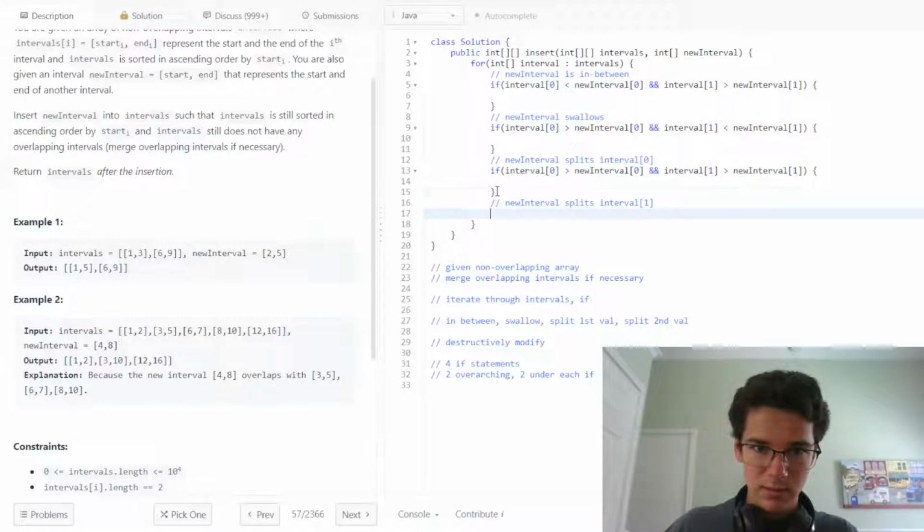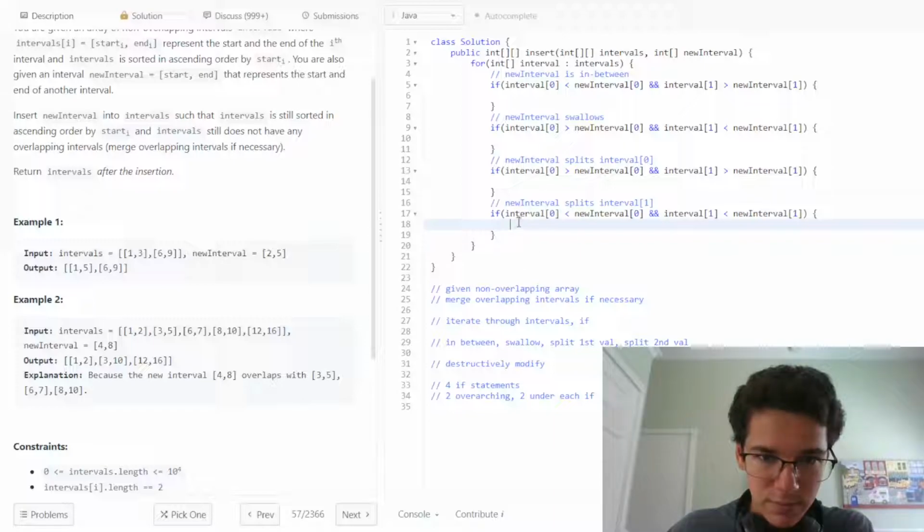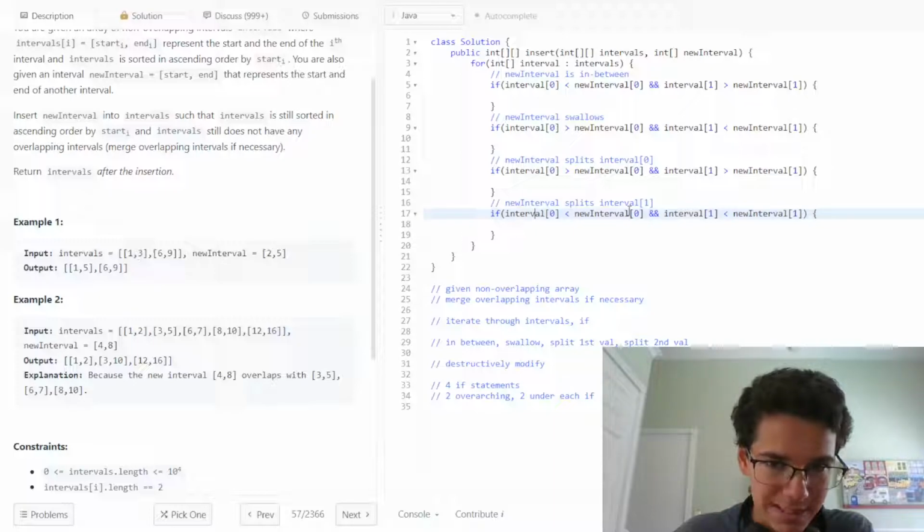So I'm going to say less than and less than, just to make sure that makes sense. If new interval is splitting the current interval we are at its second element, then interval's first element should be less than new interval's first element, which it would be because new interval's first element would be in the middle. And interval's second element should also be less than new interval's second element, which would be over here.